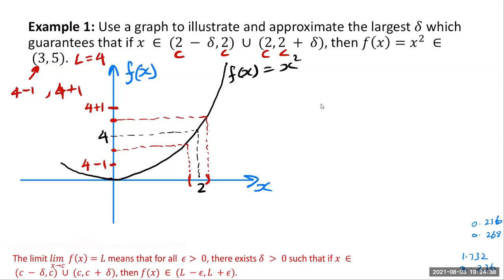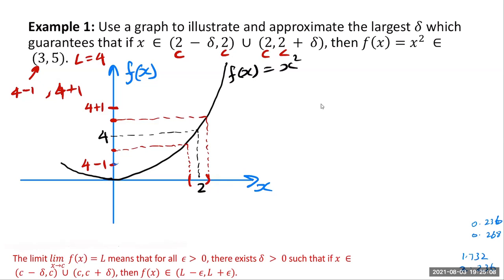Well, think about it this way. Can I make it a little bit larger and still survive? This delta is bigger than the previous delta, right? That delta is bigger than the delta that we took for this one. So can I survive with this delta punctured neighborhood? Well, that way you can keep arguing. You can keep making the delta interval bigger and bigger. So to get the largest value, I'm going to do a small construction.